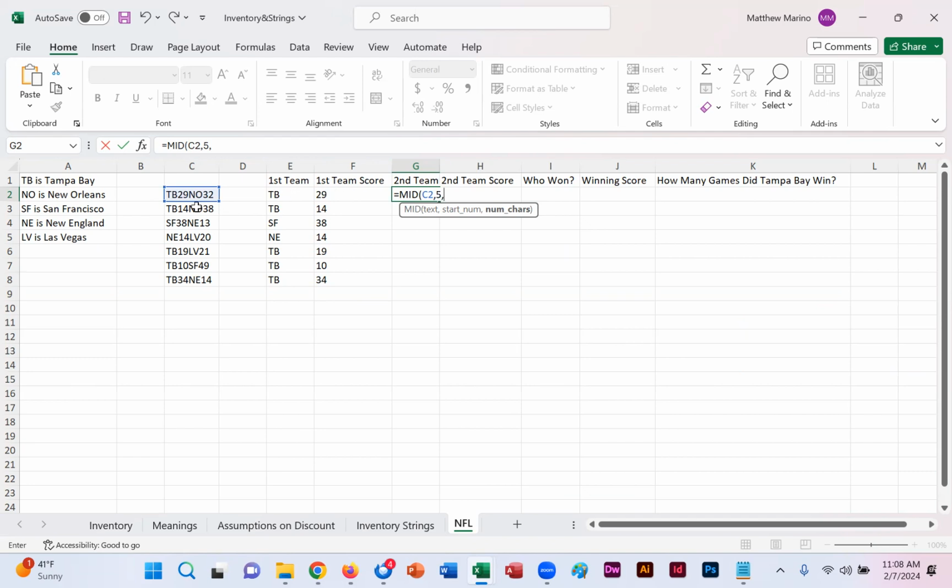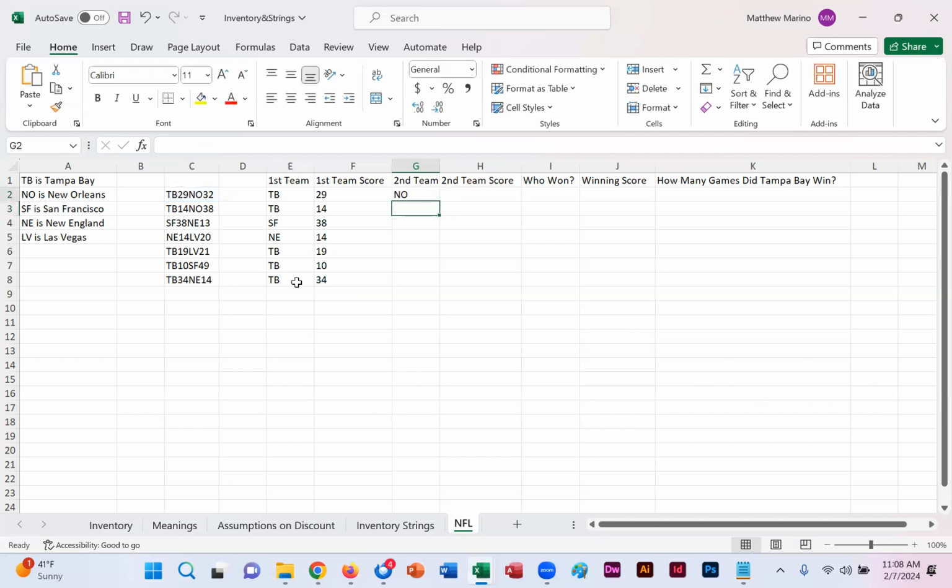And then since the team names are only 2 letters, we do comma 2 to give us those 2 characters. So when I click enter here, it should say NO for New Orleans. And it does. We click back in the cell and autofill down. And we have the second team names for all of these.